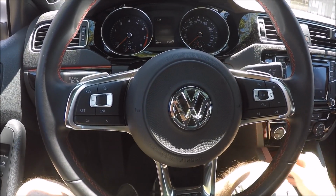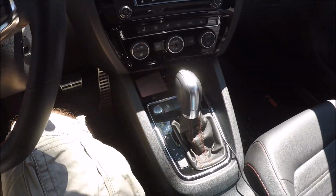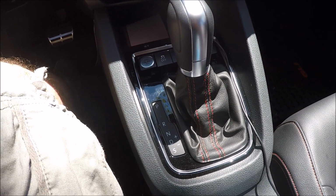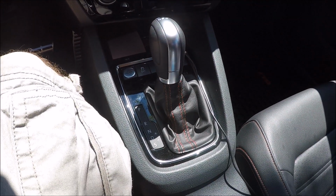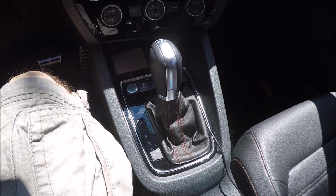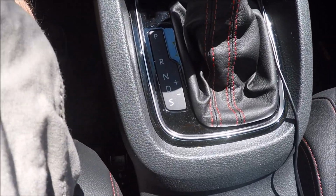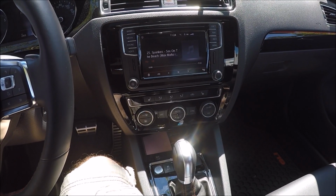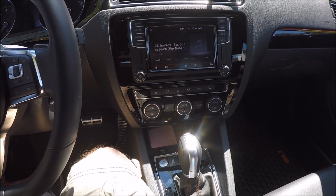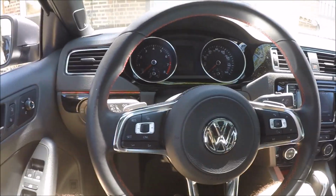You don't get crazy jarring when you drive this vehicle, and it's really good if you get it with the DSG. As you can see here, if I cover it from the sun, this gearbox is really good. I'll be honest with you, sometimes it gets jerky when you move from the start if you're in sport mode. Maybe that's a negative side to it, but I believe that maybe the transmission needs to be worn in a little bit more, because the car doesn't even have 3,000 miles on it yet.